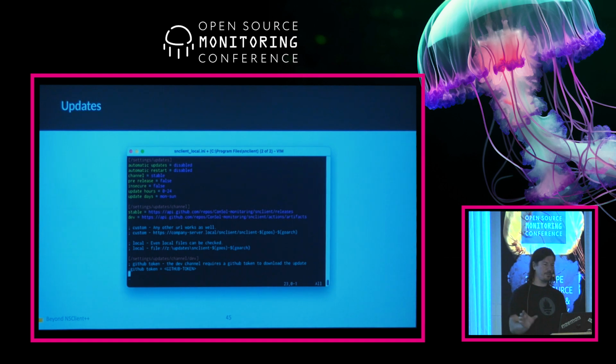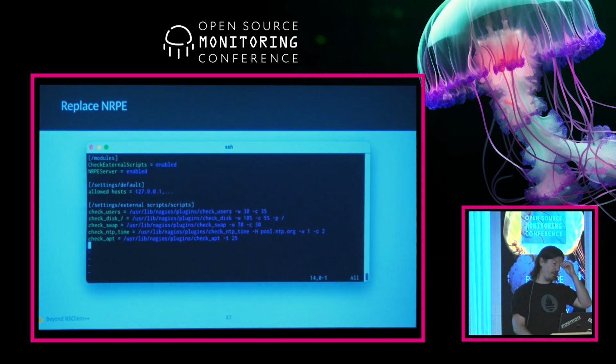You can set specific hours, so if you don't want automatic updates on the weekend and get notified by things that suddenly don't work anymore, you can say just Monday to Friday, and you get updates only on work days. If you don't trust GitHub, you can use your local URLs as well, and the Go architecture and operating system macros are handy, because then you can just access those specific versions. And for some things like the artifacts from the daily builds, you need a GitHub token. That's why you can configure that here, but usually for normal updates you don't need it.